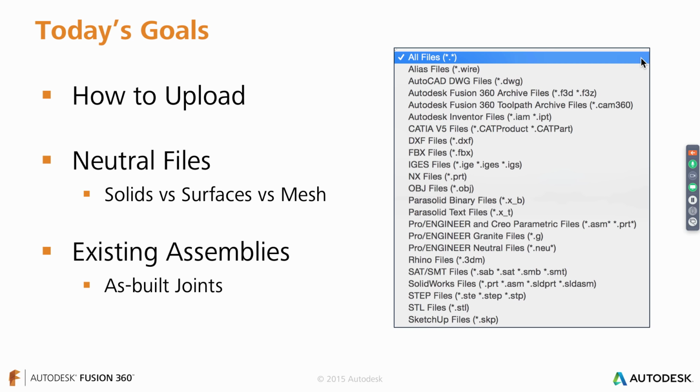And as you can see on the right hand side, this is a list of all the files that we can import into Fusion 360. So it can feel a little bit overwhelming at first, but I'm here to show you that it is not too hard, and there's some very simple things that we can do to import geometry that you might have from other CAD tools that you're using or other resources, maybe an online library of 3D parts that you're working with. So with that, I can jump right into the tool. So let me switch over to Fusion 360.